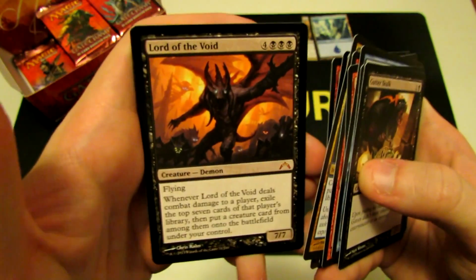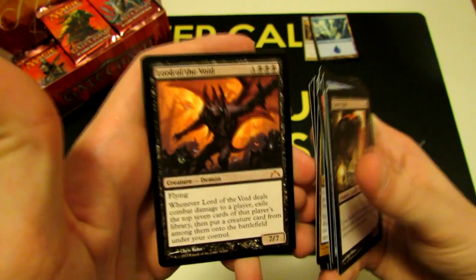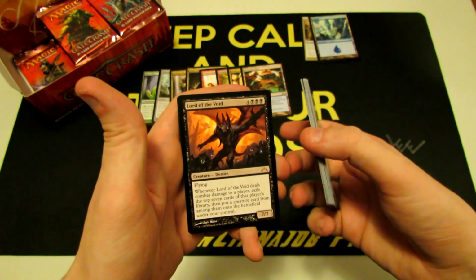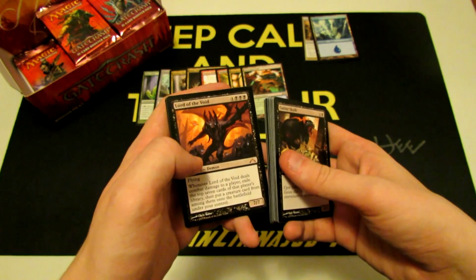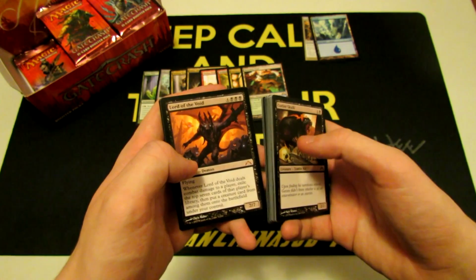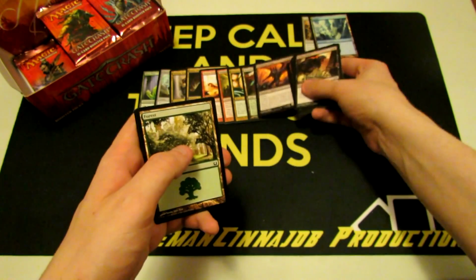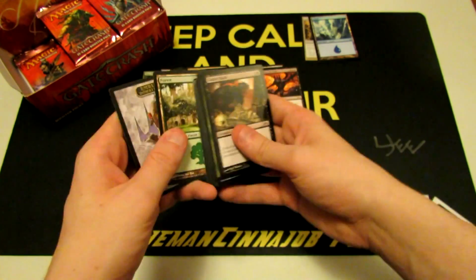And we have our Lord of the Void, so Mythic Forest here. So flying 7/7 for 7. And whenever it deals combat damage to a player, exile the top 7 cards of that player's library, then put a creature from among them onto the battlefield under your control. All this stupid. That's just an awesome card.